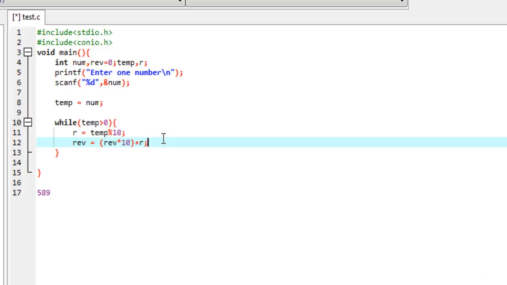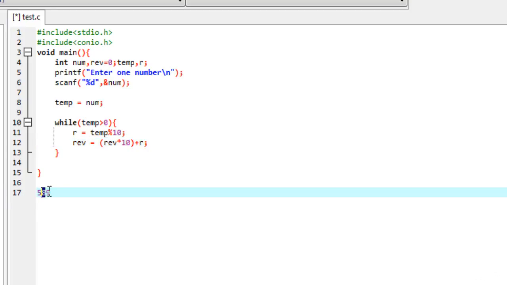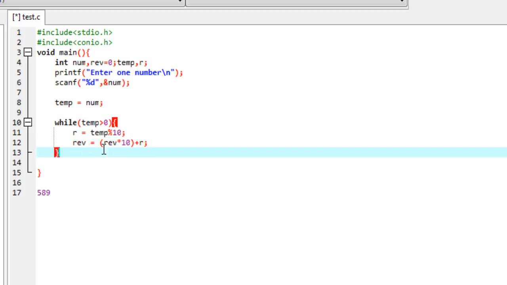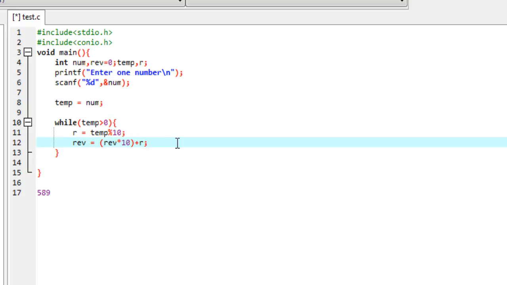At the next time I want to write the number in the ones place and the remaining number would be on the tens place. That means in the next loop when I get 8, that 8 should be after 9 in the reverse variable. So first I will multiply 9 by 10 to make it 90 and then I will add 8 to it to make it 98. So this is the way to get things done.